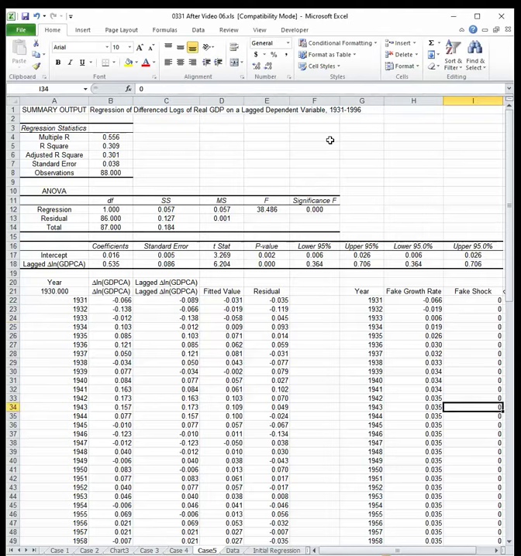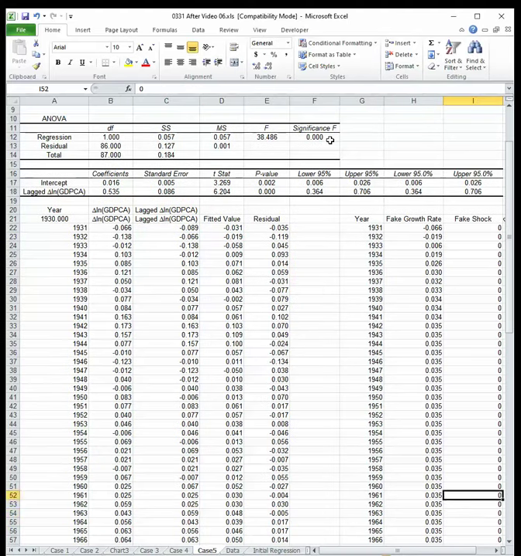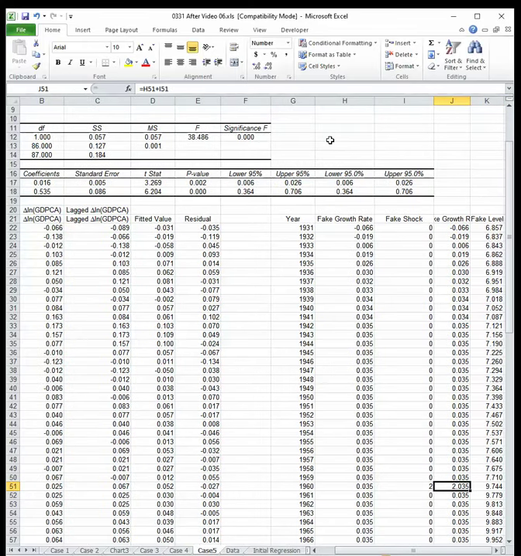And then go back and put my big fat shock in 1960 like so. And it still didn't work. Because you know why?